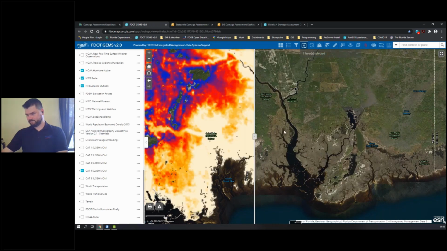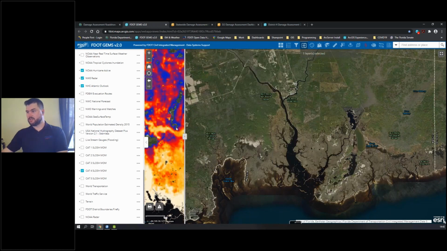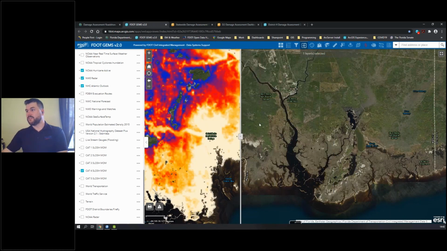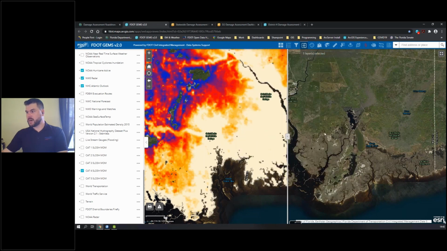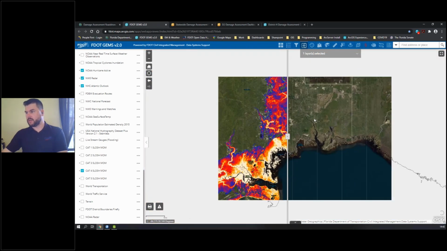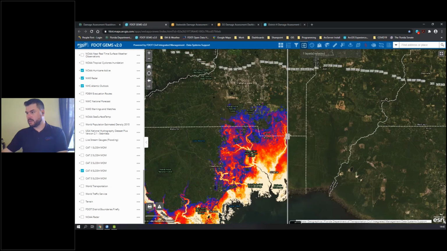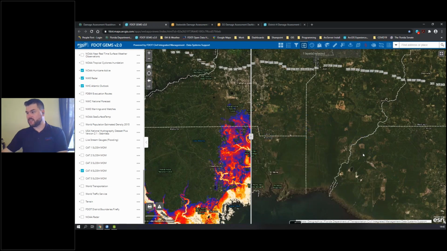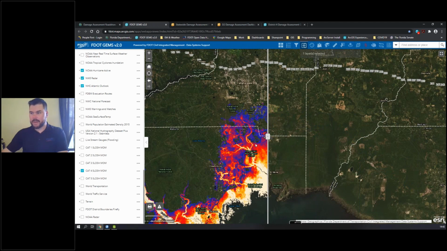What that does is allow us to do a little bit of analysis on the fly and predictive modeling with information that's being published by the national agencies that predict storm surge and things like that. Again, this is the maximum envelope of water. This is a large exaggeration. So that's some of the things that you can do.